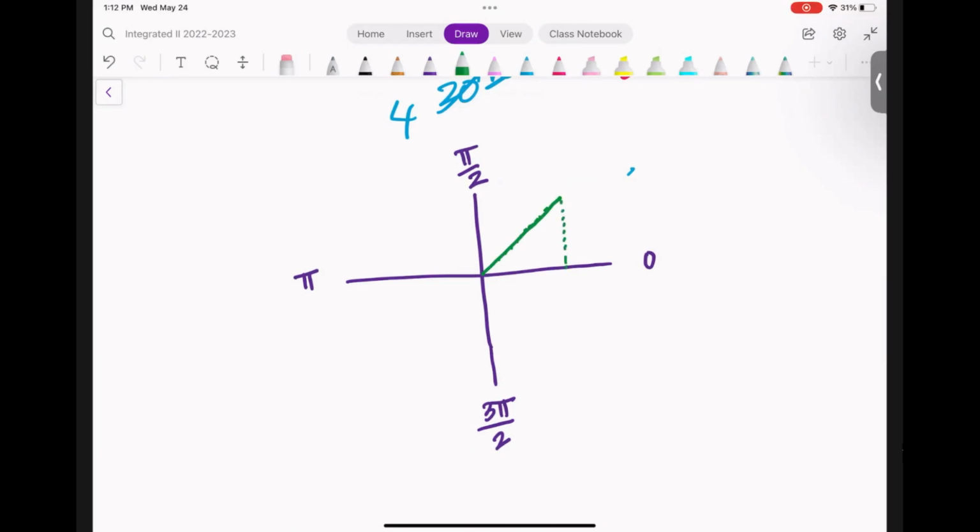This is what I usually say: draw the angle, draw the triangle, right? And when you draw the triangle, you're always taking the elevator to the x-axis. You're either going to go down or you're going to go up. You're never going to go left and right because the elevators don't go left and right unless you're in Charlie and the Chocolate Factory. But we're not talking about that.